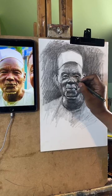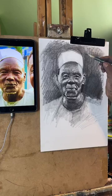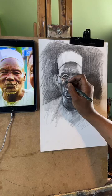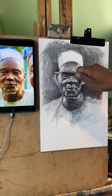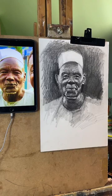Keep going. Around this area, I've always thought I left too much space here. I'm trying to reduce it. So let's see what we can do. I'm going to darken this area just a little bit more and then bring out his ear on this side. So that curve will bring his ear in. And I think there'll be less space for that ear and a darker background around it. So let's keep going. Almost there.